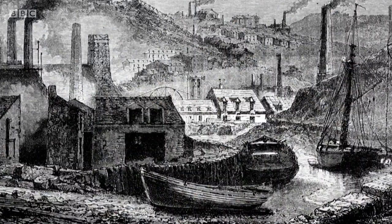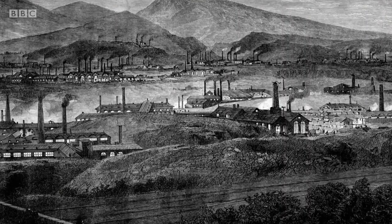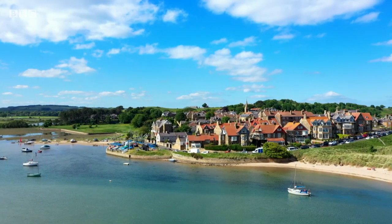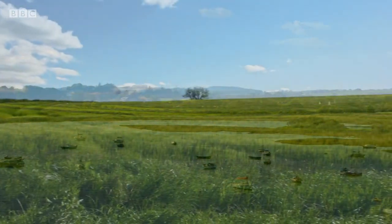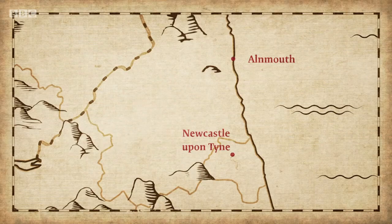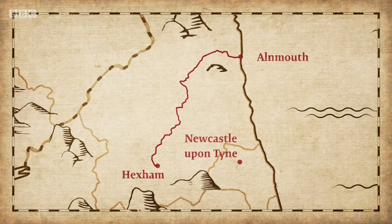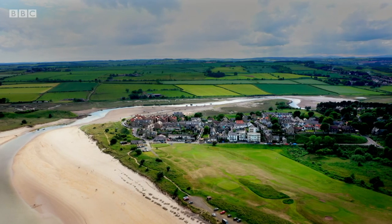That frenetic activity mirrored what was happening across the country. The Industrial Revolution led to England's population rising from less than 6 million in 1750 to almost 17 million by 1851 — and they needed feeding. There was a huge demand for grain. Places like Alnmouth became increasingly important, not just to the health of the region, but the health of the nation. In the 1700s, the fertile plain of Northumberland was an extensive grain-growing area producing more than the county needed. To transport surplus grain, a long toll road was built stretching from inland Hexham almost 50 miles to Alnmouth, known as the Corn Road. Alnmouth's merchants were ideally placed to make money shipping this golden asset to the UK's urban areas and beyond to the continent.